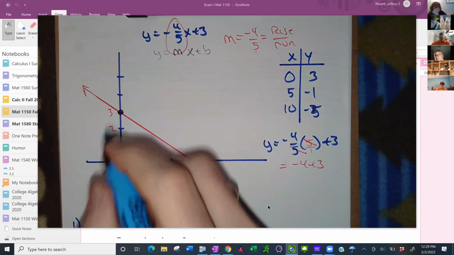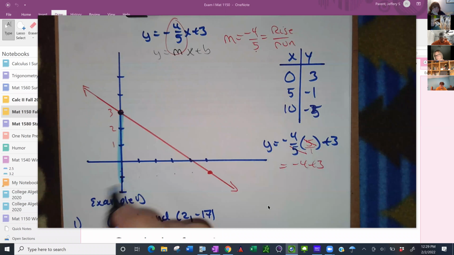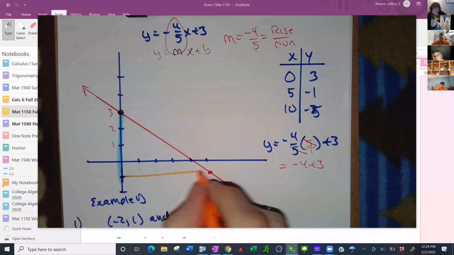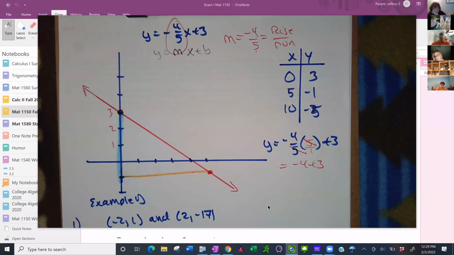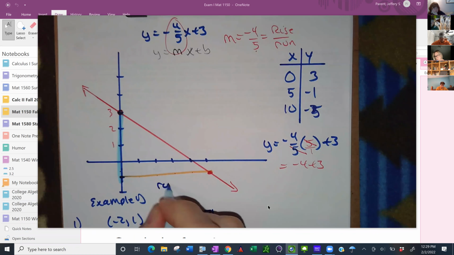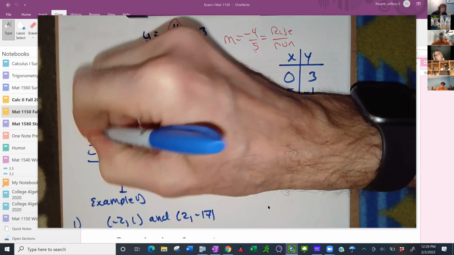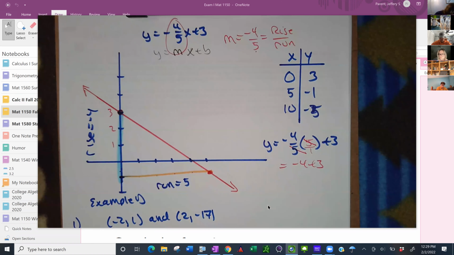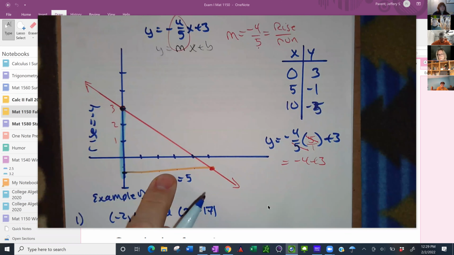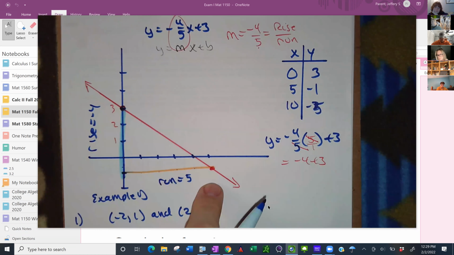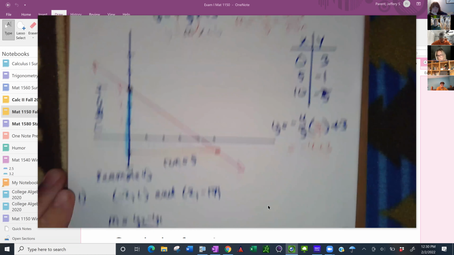Or if you want to use the rise over the run, so this much should be your run, and this much should be your rise, equals -4. Hey, that's fine. In fact, I might give an extra credit point if you actually did it with the rise over run and labeled it like such. That's pretty cool if you can do it that way. One way or another, expect to graph a line. That should be something you should be able to do.